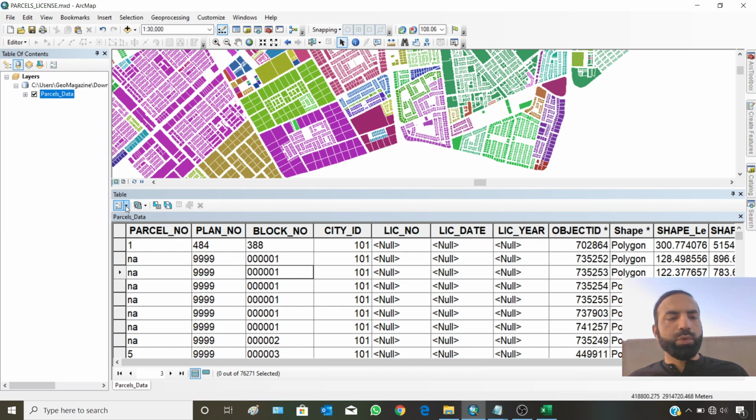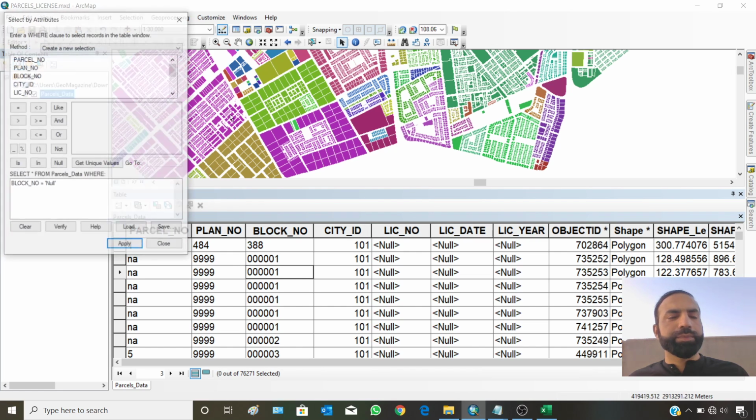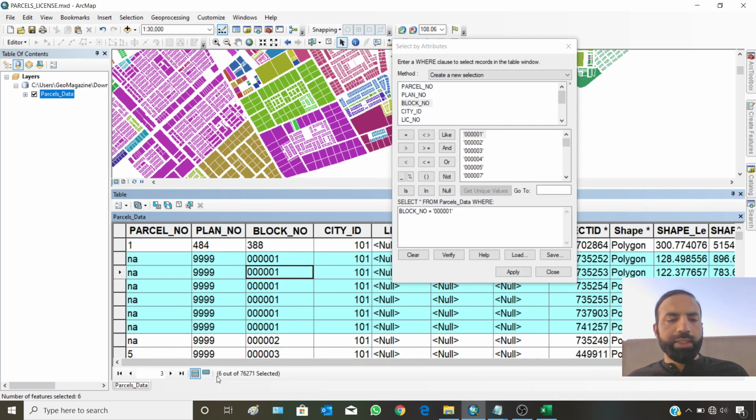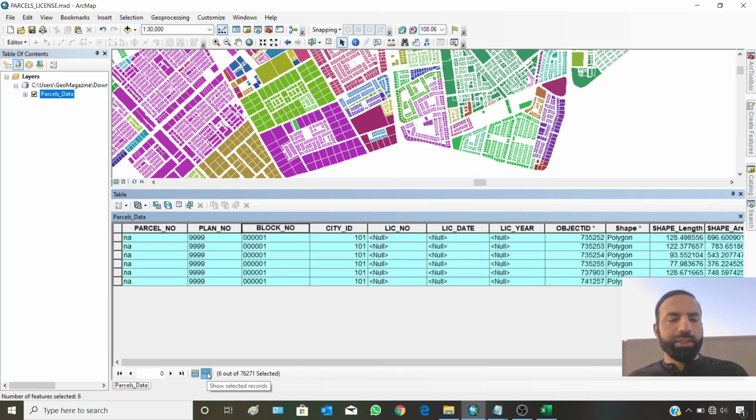So again you have to go to block number, clear the previous selection. So select block number is equal to get unique values. So select this one and do apply. So there are 6 records only. Go to the selection.